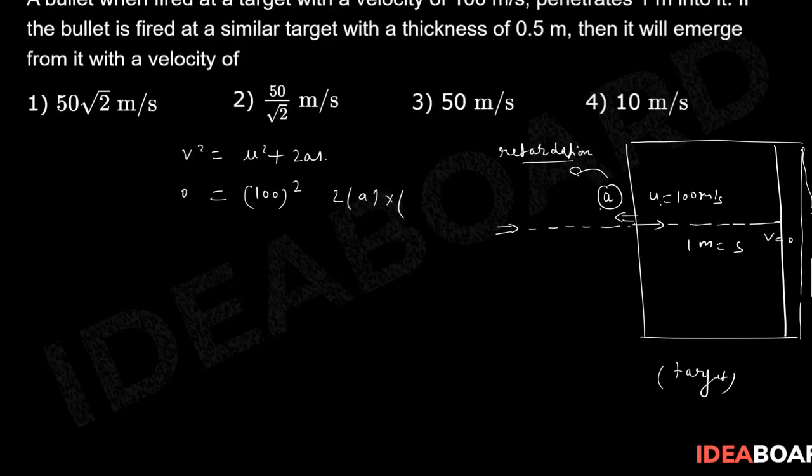Though if you do not apply it's fine, you will calculate a negative acceleration which will be simply retardation. I already said it's retardation, that's why I'm putting minus sign. So S is 1. Clearly A will be 100 × 100 / 2.